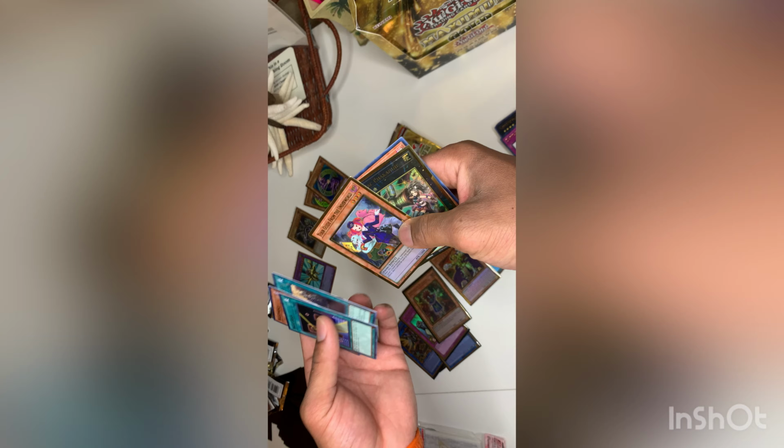Where is my Blue-Eyes? Let's get it. Salem Judgment. All right, that's pretty dope. It's new. And then Laundry Dragon Maid. And that's, yeah, that's actually a duplicate. All right. Black sleeve. My black sleeve. There we go.